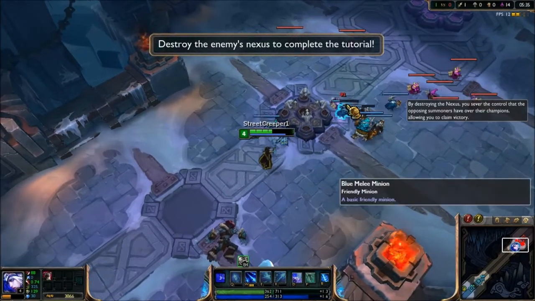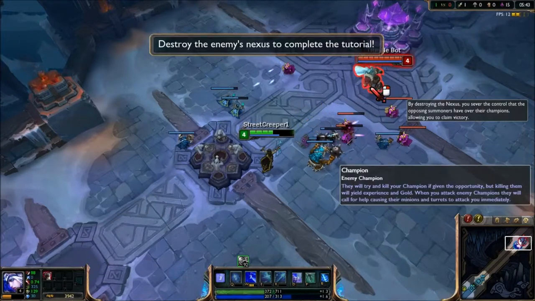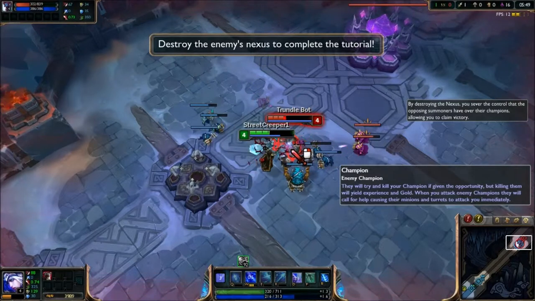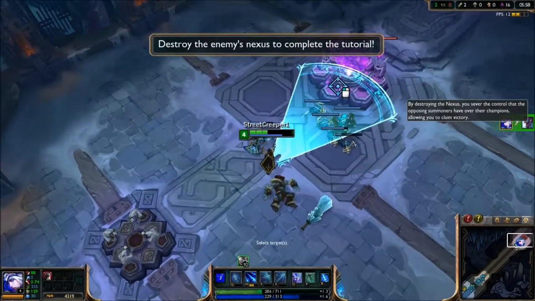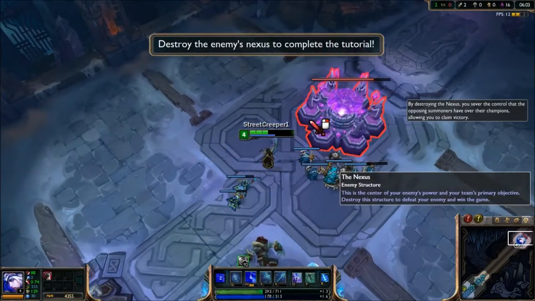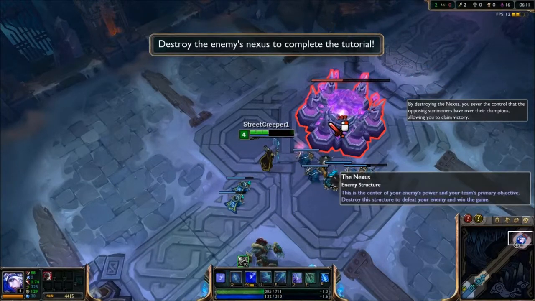Now claim victory by destroying the enemy's Nexus. Right between the eyes. My aim is steady. You're almost there. Finish off the Nexus.